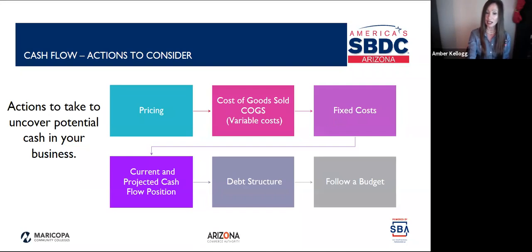The next action to consider is debt structure. What are your loans and lines of credit? Looking at short-term versus long-term. Short-term debts such as credit cards and vehicle loans, they can be renegotiated. That's an option for you. Or how soon are they paid off to get them even off your books altogether? Are we on track to even make the payments?